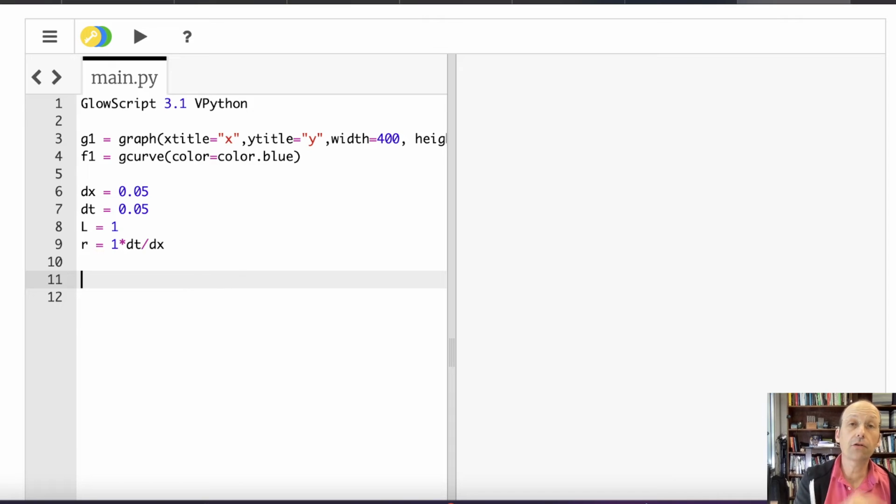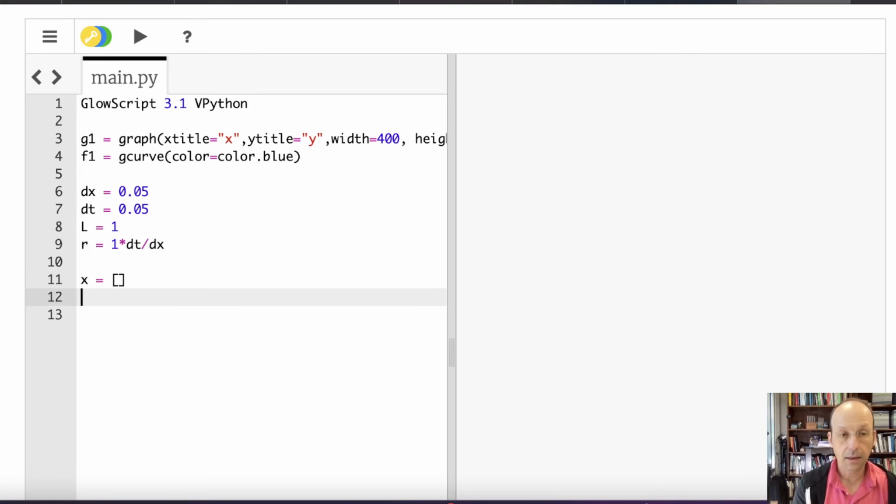Okay. So now the first thing I'm going to do is make my list of x values. I do need x values. So I'm going to say x equals an empty list. And let's say for temporary x, xt, in range. The range function, I can give it a start value, I can give it a final value and a step size. So I'm going to start at 0, the final value is going to be L, and the step size is going to be dx. But that won't work. Actually, that will start at 0 and go up to L, but not include L. So in fact, I'm going to say plus dx. And let's change this dx to 0.2 just so we can see that it's working.